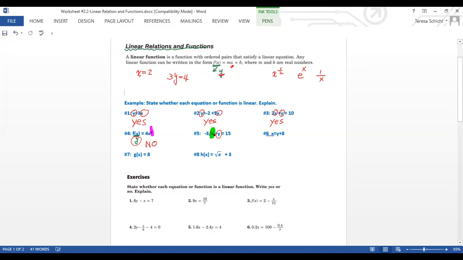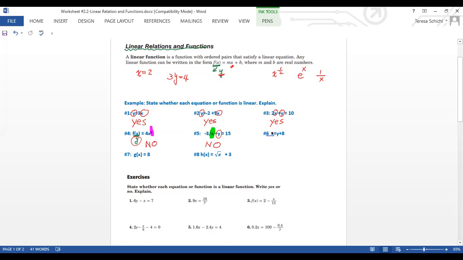It is on the denominator. So we say the x and the y have to be by itself, cannot be in exponents or roots, square roots, or in the denominator. Because this x is on the denominator, we say no, this is not a linear function, right?